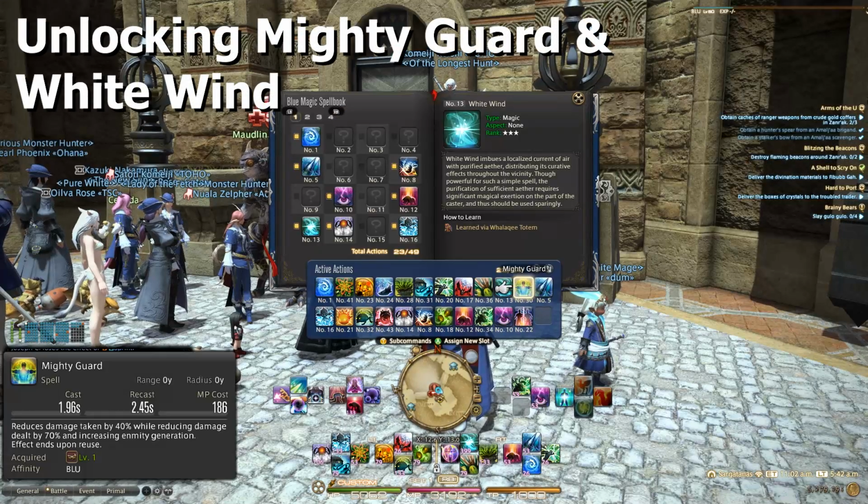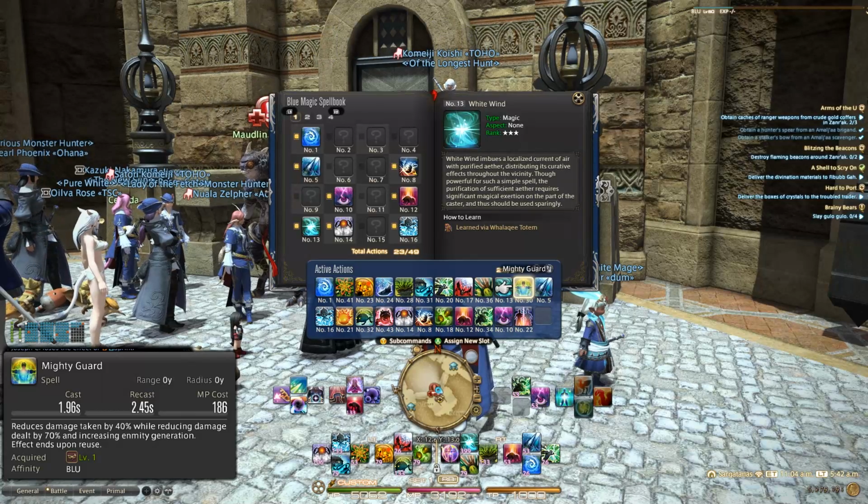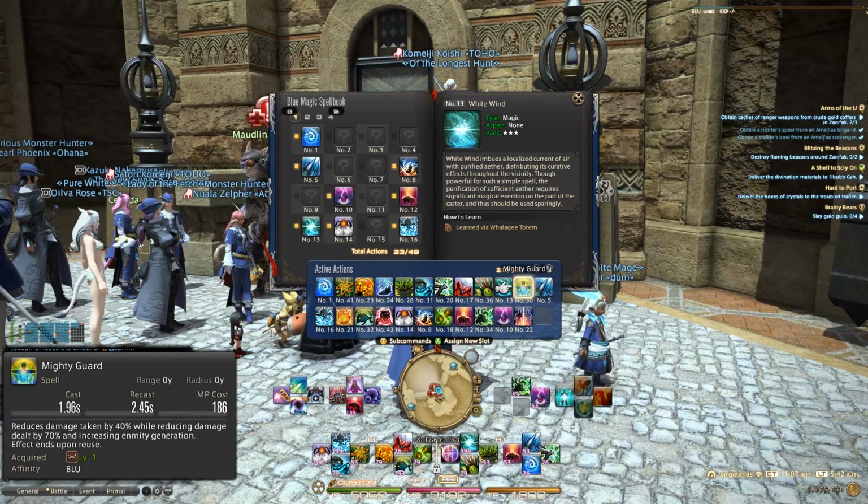From a skill prioritization standpoint, you do want to make sure you get to 10 skills, because with that you're going to learn Mighty Guard and White Wind. Mighty Guard is your tank stance. This is going to reduce your damage output, but it's going to increase your hate that you build up, so that way you can keep the hate and attention off of other people.